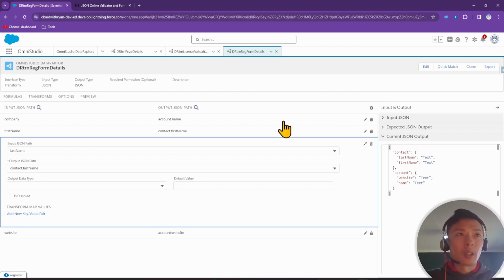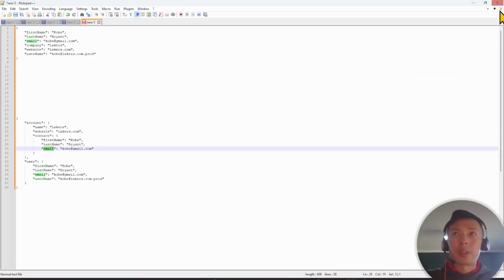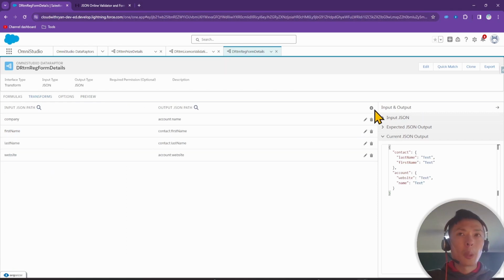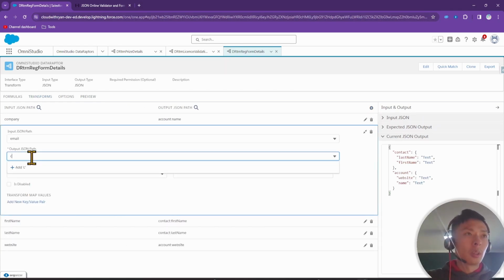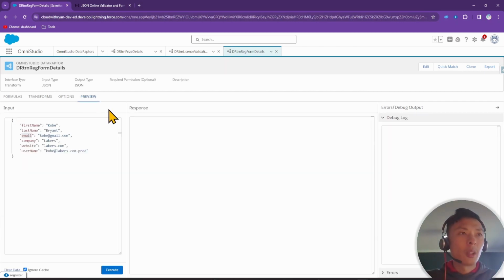And it's all coming along nicely. We also have the email field as well, and that's again going to the contact node. So now in the contact node we have email, last name, first name, account, website name.